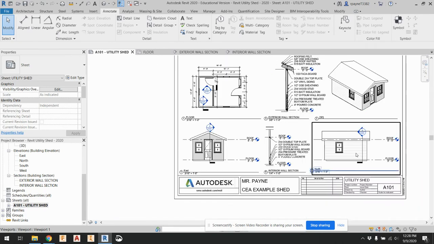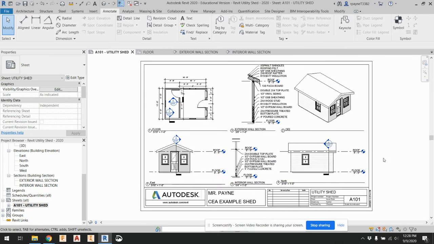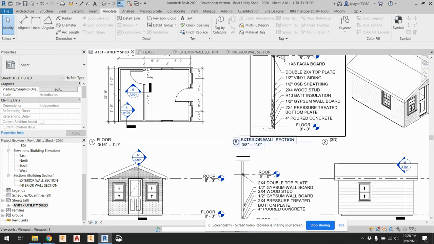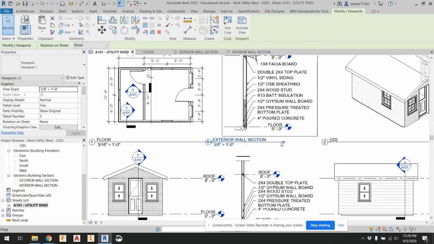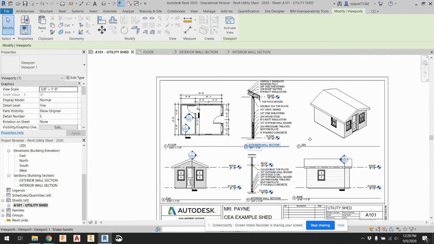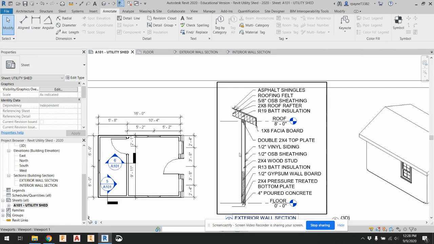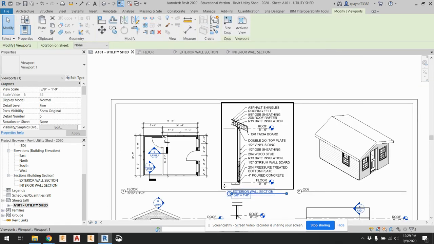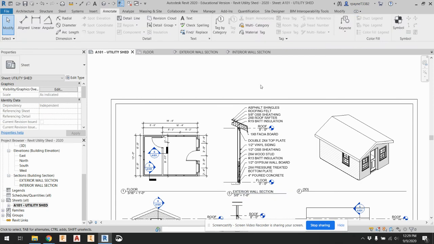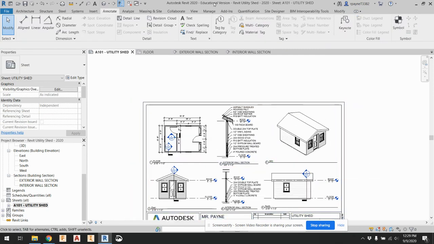Okay. Could do the same thing here, drag this over a bit, and then drag this over. And this whole thing, click on it, maybe just use the arrow key to bring it down a little bit. All right, so there's my wall sections.